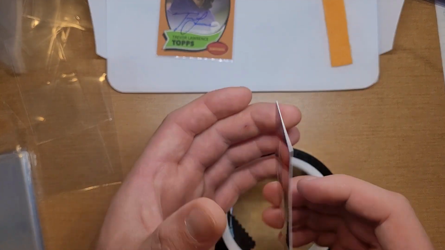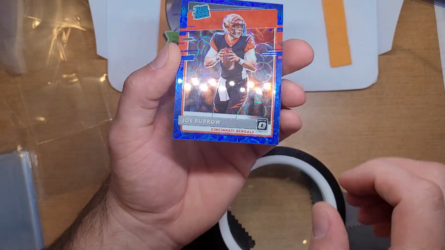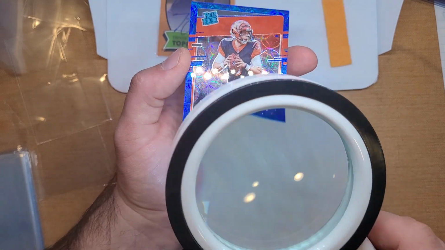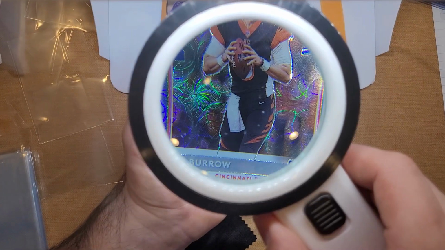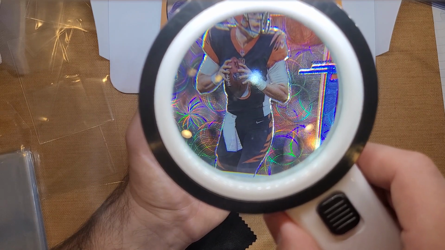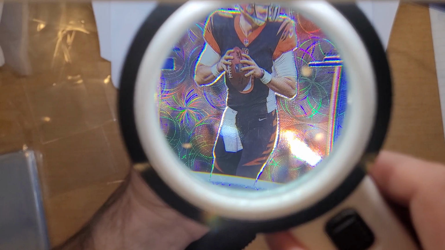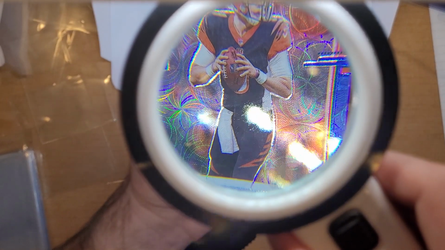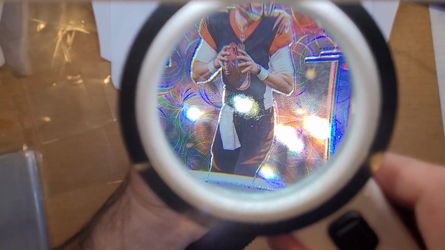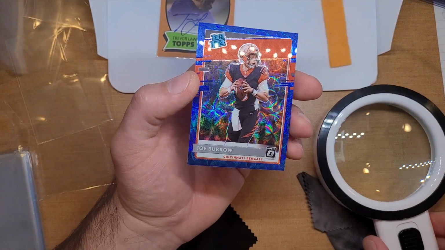On the front, there were a few faint print lines on Joe Burrow, just on his body right here on his legs. You can see it a little more, with the naked eye, which is obviously not a good sign. As we take a look with the magnifier here, you can see it right there. There's a couple that pop up around his waist and down to his legs. So, bummer there. I'm thinking a solid PSA 9 on this one. Probably going to send it. Probably get a PSA 9.